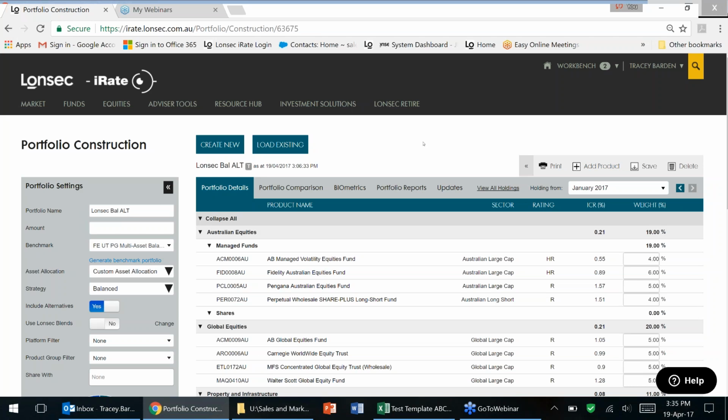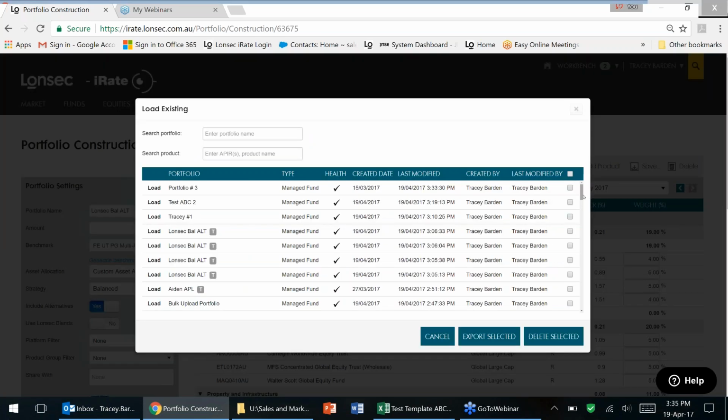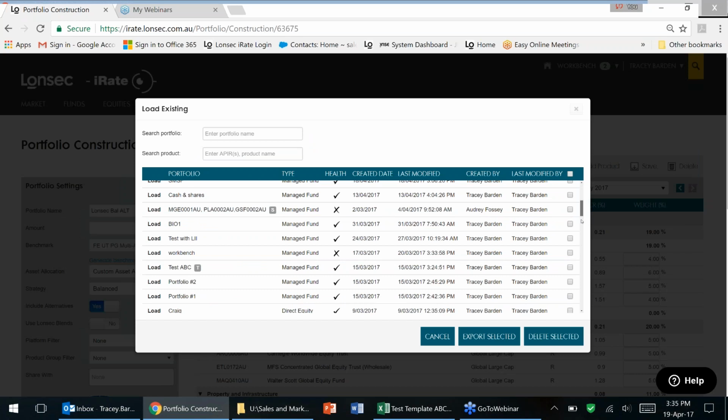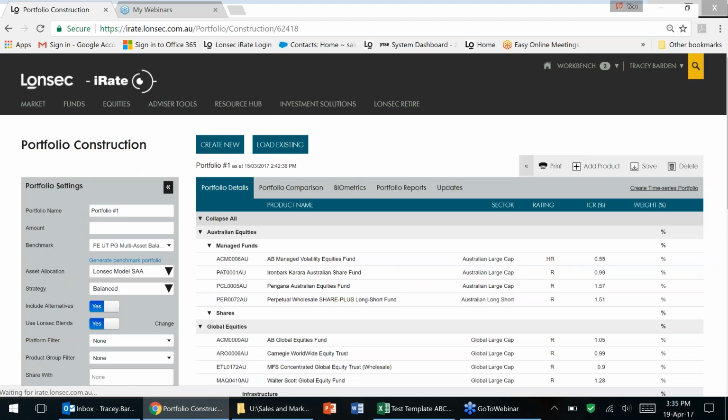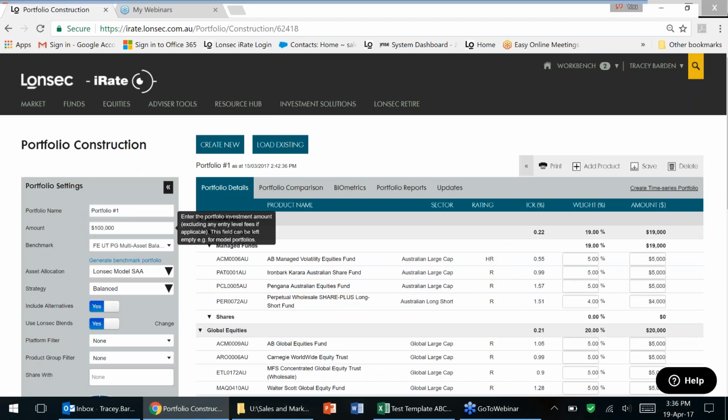We have a time series feature that you can actually use. Just bear with me one moment, because if it has a T already, it will tell you it's already been used for time series tracking. So I'm just going to get you one that doesn't. Essentially what time series does is allow you to track your asset allocation or your holdings data in your portfolio since inception. So you can run performance analytics over the time period also.